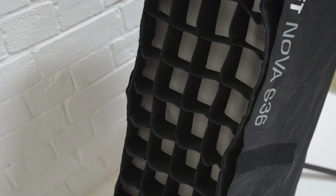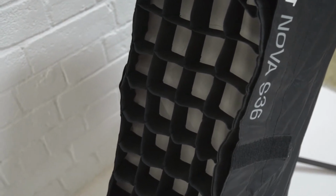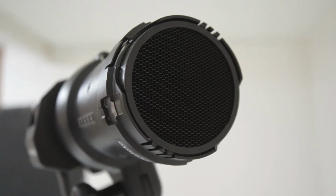We've got a grid on a beauty dish, which is lighting Christina's face and upper body. We've then got egg boxes on two strip softboxes, one of which is low down and in front of Christina, and the other is slightly higher up and behind, aiming back over her shoulder. Then on our fourth light, we've got a grid on a flasher that's aiming onto a spot on the back wall behind Christina, creating that spotlight effect.